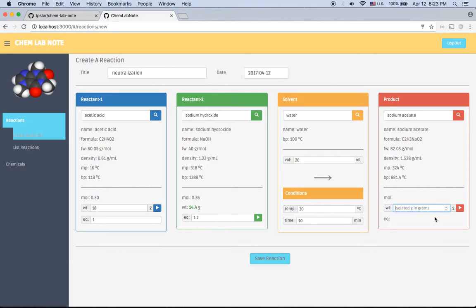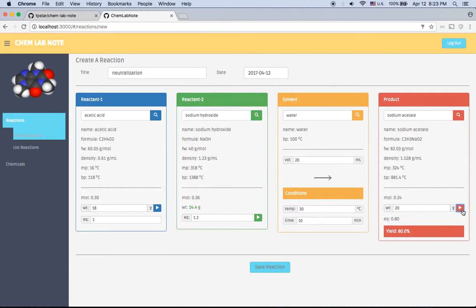So let's say you got 20 grams of sodium acetate from this reaction, and click that. This app calculates how many moles 20 grams of sodium acetate is, and from that it calculates what the yield of the reaction is.